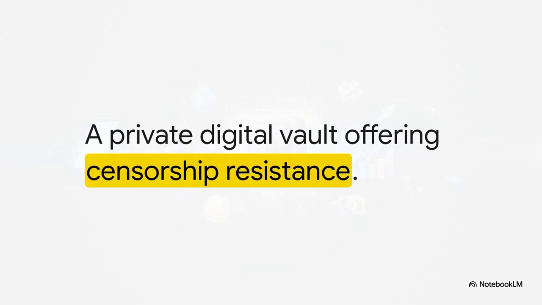So to sum up Iteration A, we express Bitcoin simply as digital gold. It's a private digital vault offering true censorship resistance. This narrative is great because it uses really accessible language to explain the why behind decentralized finance to non-technical audiences. It's fundamentally the story of sovereign money and personal protection.